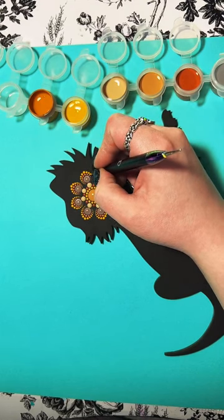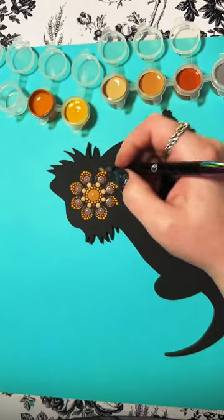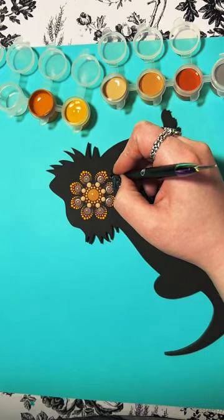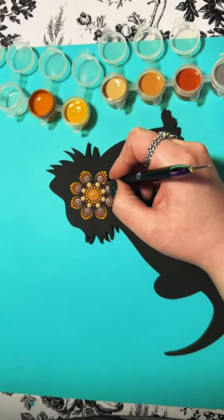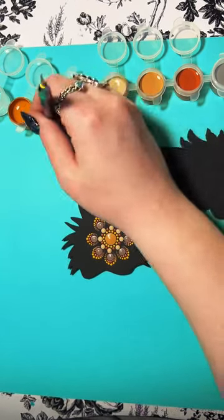Again, it just depends on what you're painting and what you like consistency-wise, but those are the two really big ones. And those are also the brands that you can find at the paint stores or the craft stores.